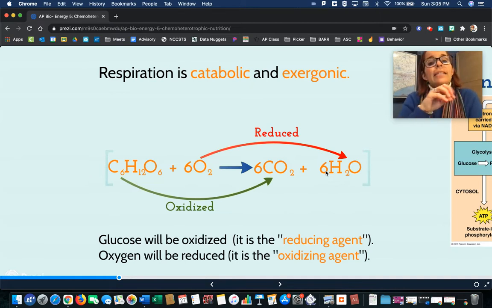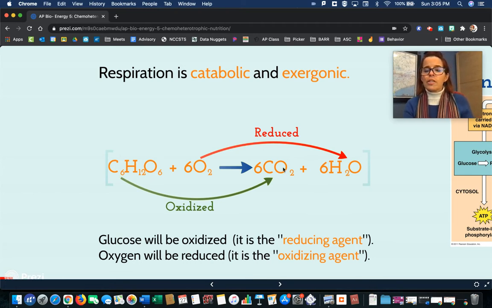So respiration, cell respiration, to be clear, is catabolic. Catabolism refers to the breaking down of molecules. Anabolic or anabolism, that's putting molecules together. So cell respiration is about taking glucose, I make it look like a ring, and breaking it apart. So that's catabolic. And when you break glucose, remember, glucose is an energy storage molecule. So you're giving off energy. That makes it exergonic. If energy is released, if heat is released, that's an exergonic reaction. So that's what we're doing in cell respiration. It's catabolic and exergonic.